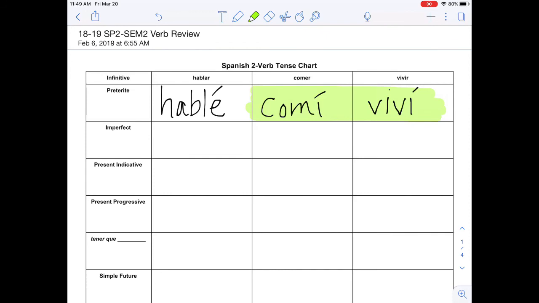If you want more practice on Notability, absolutely you can do that. I do believe it does cost. It is an app that costs, and there are other ones out there as well besides Notability. But if you're looking to do some online instruction, having an app like this is really helpful, just because you can use it as a whiteboard and you can explain things the way that you like to explain them. So I hope that that helped.